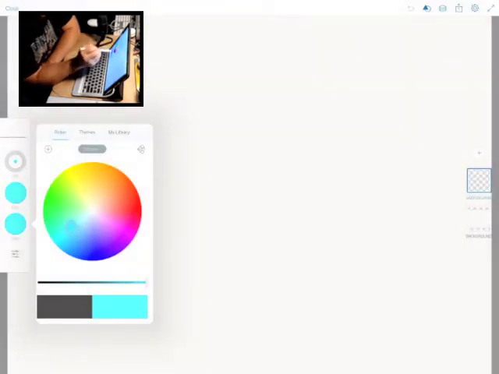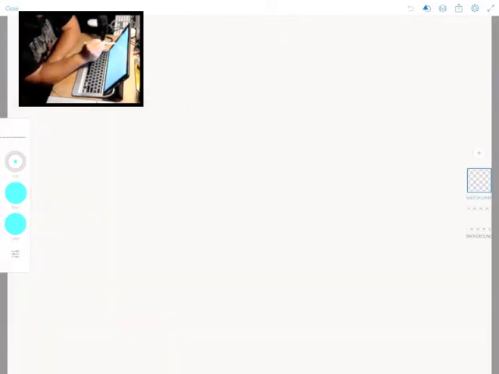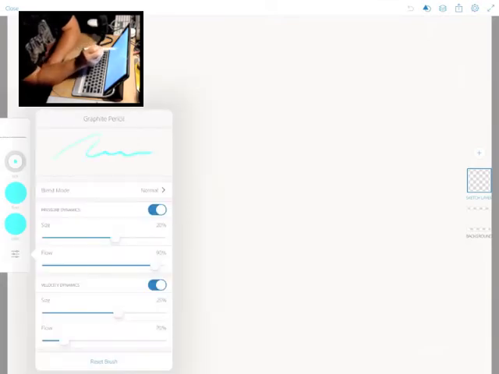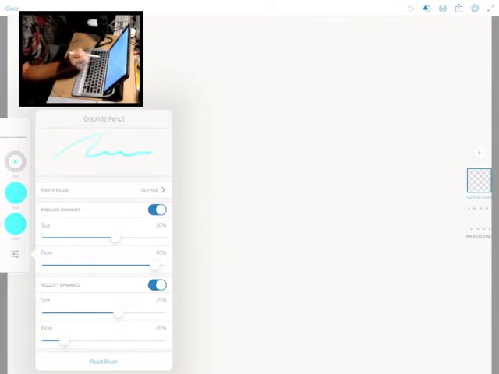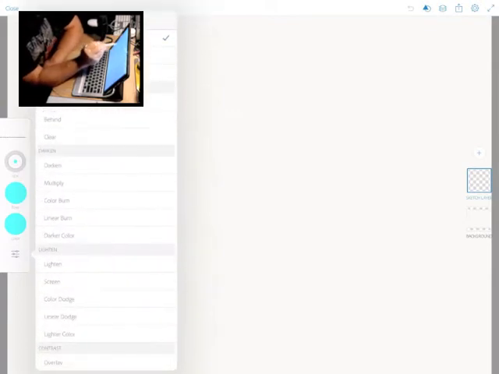Okay, so that's that. Click off it, and here are your settings. You can also hit this here and you have more settings. Your size, your flow, you can control it this way. Velocity, which is more dynamic. You can reset your brush there. Blend mode, you have different modes here, and we can play around with all that stuff. I'm not going to do it now, it's another tutorial in itself.